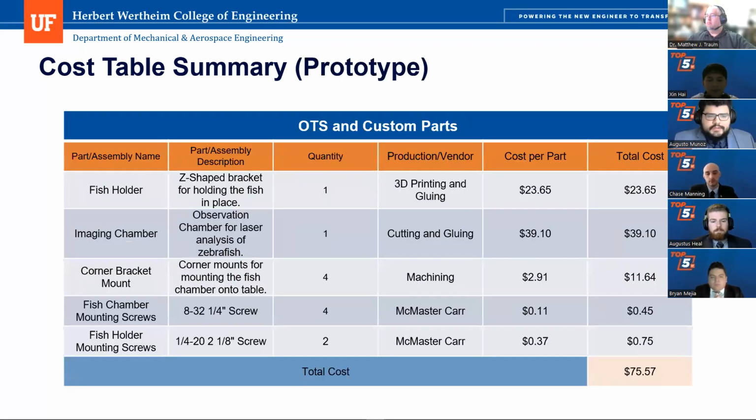So here's a cost table summary of the prototype. Here we can see the part assembly name, the description, its quantity, its production or vendor, the cost per part, or the total cost. So for the prototype, the fish holder was 3D printed and glued using PETG and the epoxy we mentioned, and it cost $23.65 to make one fish holder.